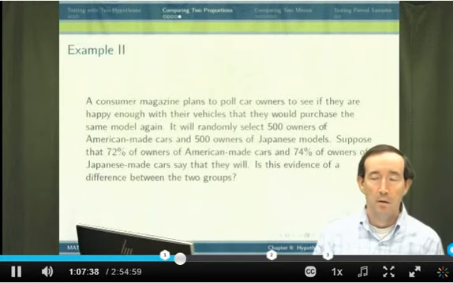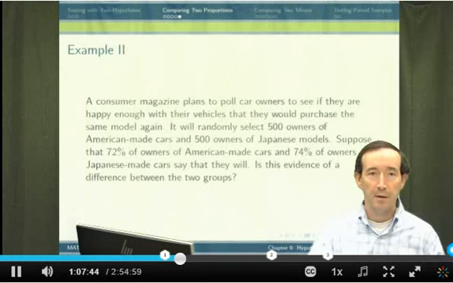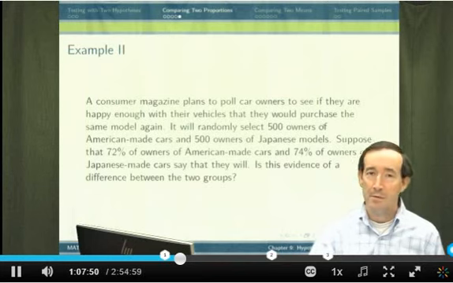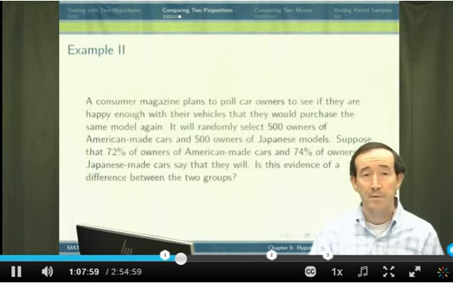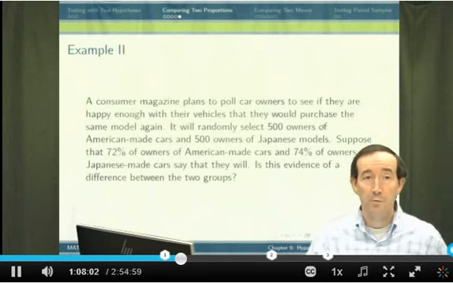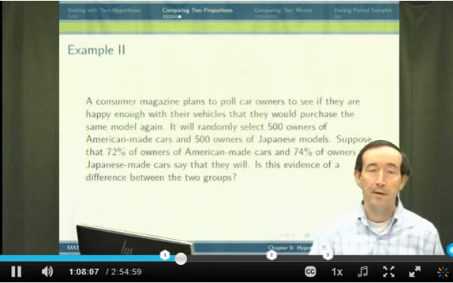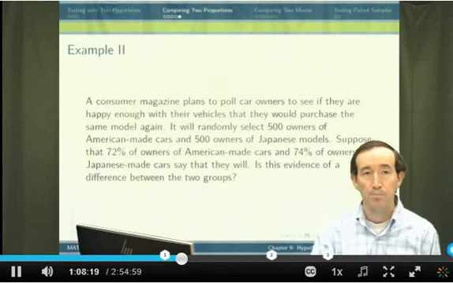Hypothesis test. Even though the ideas are not terribly different than what we've seen before, once you understand how variances add in the same way, there's obviously still a lot of calculations to be done there, so I would strongly encourage you to use your calculator to compute this. If you have a handheld calculator, one of the TIs for instance, they will compute a z-test for two proportions, a two-sample z-test. Your book walks you through that process, and I can also help you out with that if you need during my office hours or via email. If you do not, which is the case for most of us, then you can use Bognar's calculators to compute this. So that's what I would strongly encourage you to do.